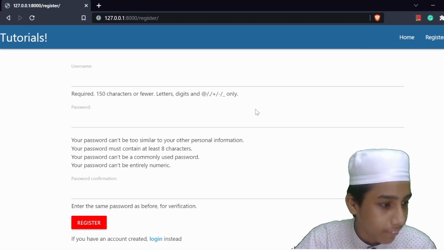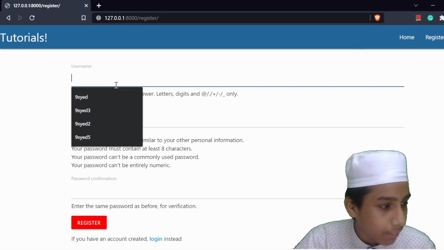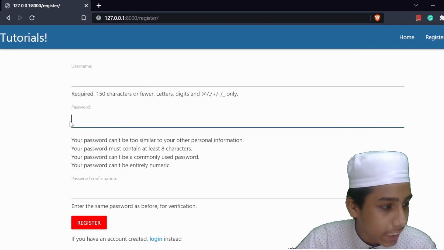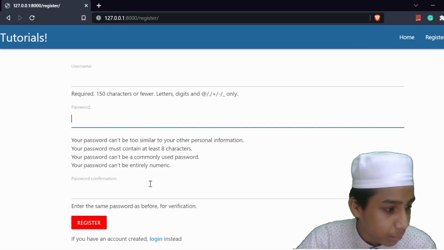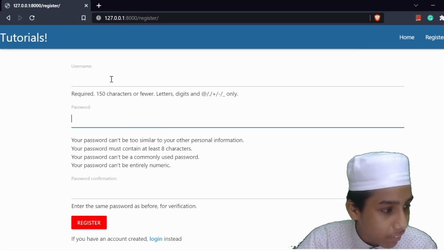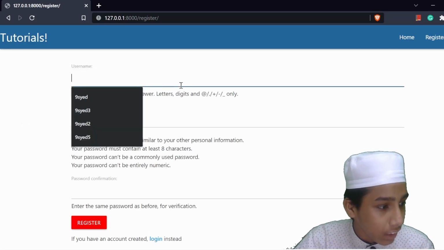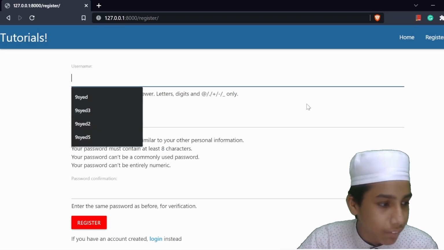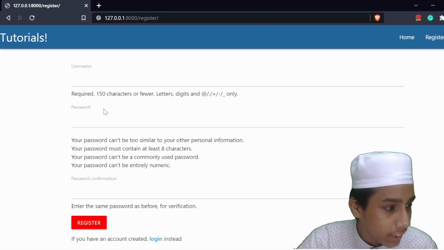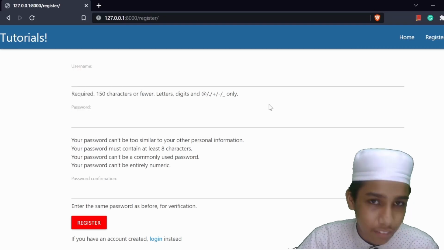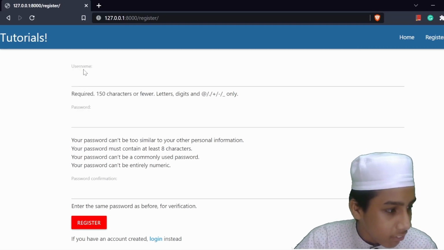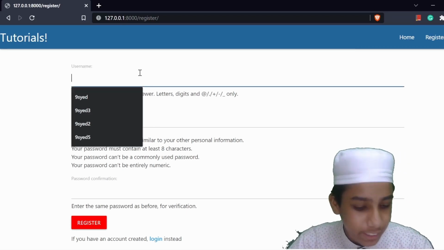When he's registering, he will enter his username, and then his password and the password for confirmation. When entering the username he can see the label and knows he can enter it here, but when entering the password he's not going to observe everything. So for reference I can enter something here.